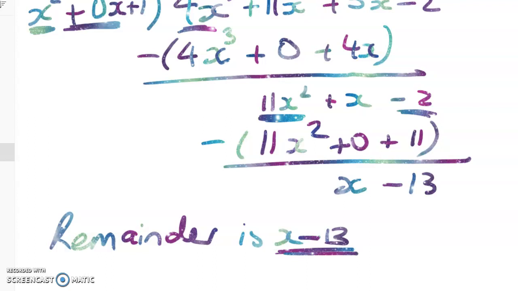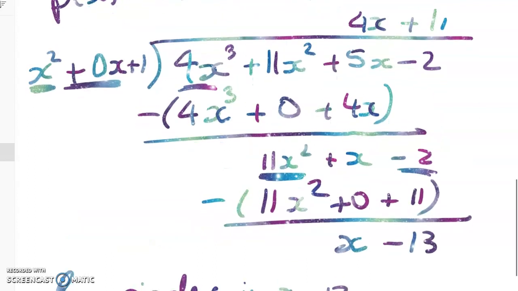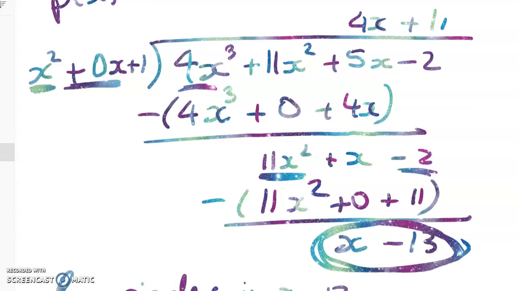Now, if you did that and you knew that you were trying to show that something was a factor using long division, you would be obviously getting 0 down here as the remainder. And if you didn't, you'd know you'd mucked something up.